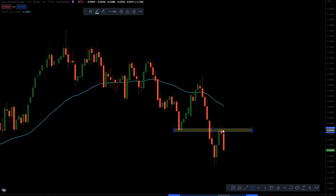So it's as simple as breaking a previous support and then retesting it to find a resistance, or breaking the previous resistance and then retesting it to find the support. You need some other confluences, all of which I cannot share on here. But basically, we were bearish from the weekly perspective. Price made the swing low, and then a slight pullback to test the previous swing low, which was a broken support, now turns into a new resistance. What we can clearly see is what? Weekly time frame bearish.